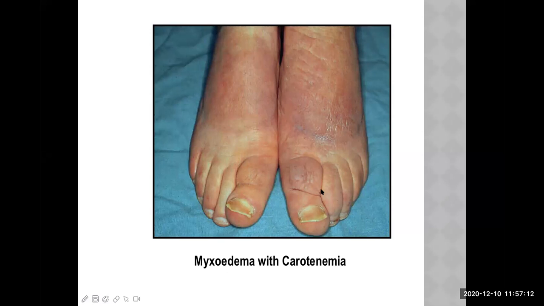Now, there is one question which will be asked all the time. I'm sure you already know the answer though. It looks like jaundice. Sometimes jaundice is very easily confused with carotenemia. So how to differentiate between them? In jaundice there is yellow sclera, while in carotenemia the whole body is yellow, but the conjunctiva and sclera are spared. Very good. So I already got the answer. All the students are picking it correctly.